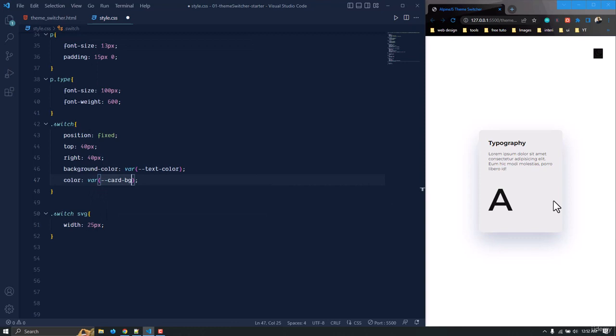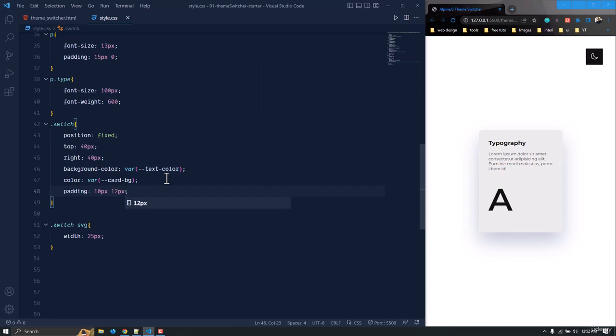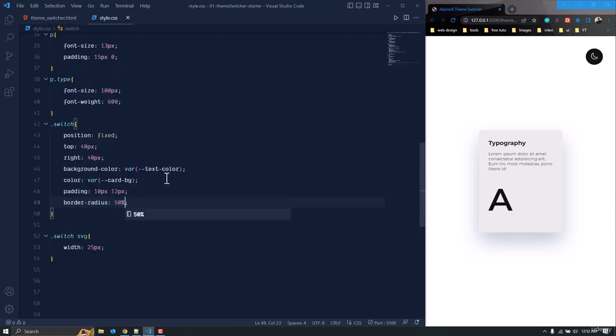Now it is visible. Let's add a little bit of padding, around the y-axis, top and bottom, a value of 10 pixels, and from left and right, let's use 12 pixels. Now in order to make it a complete circle, we can use a border radius of 50%. Now it should be totally circle.